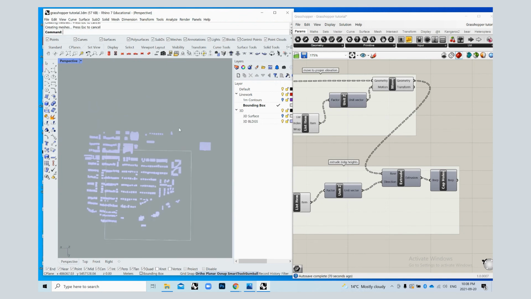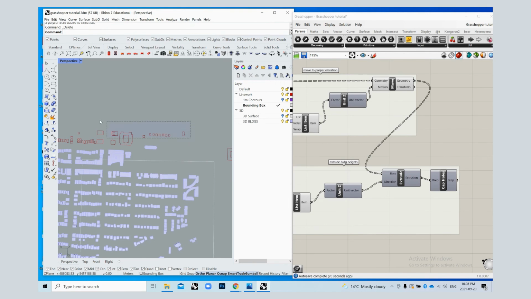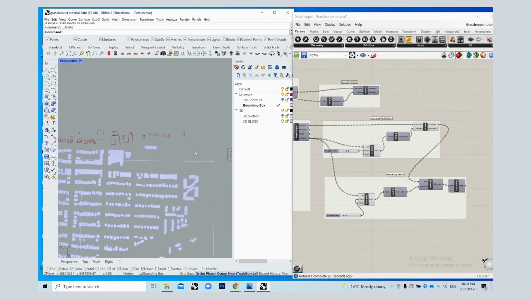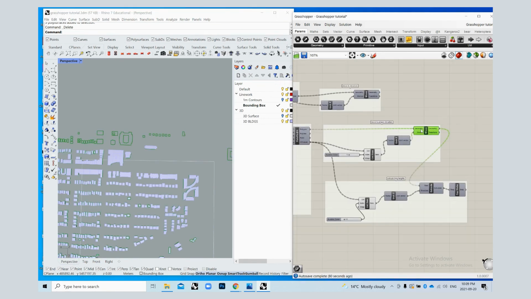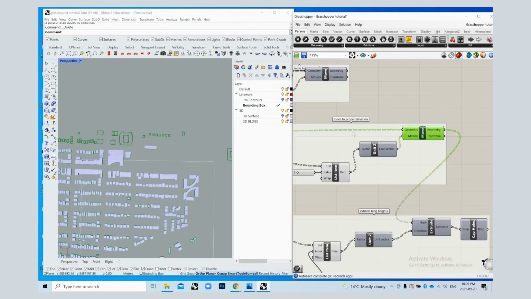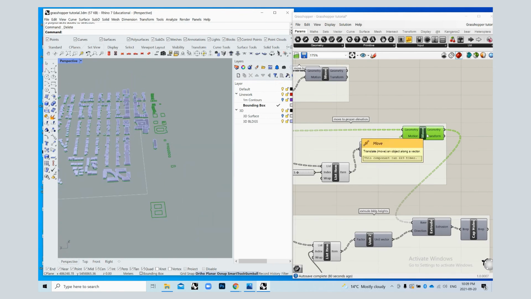So I'm going to go ahead and delete these ones. Oh, something's still turned on here because this is not editable, and it's also red, so nothing's selected. So I think it's probably the building footprints, which is true. So I'm going to bake these in just in case I want them.